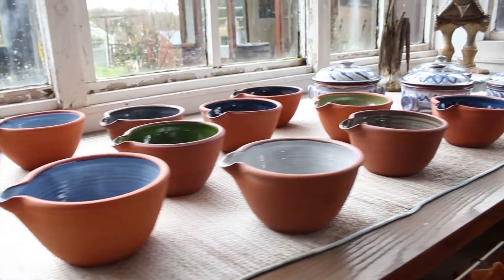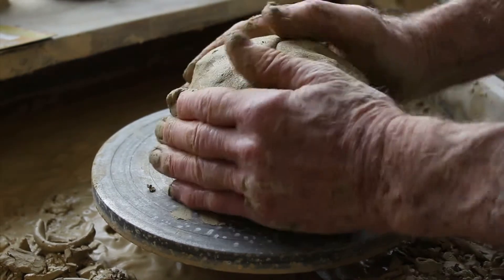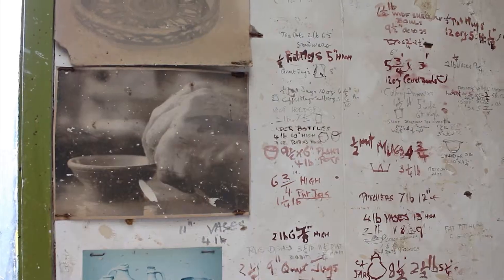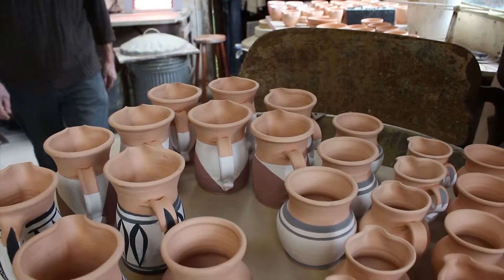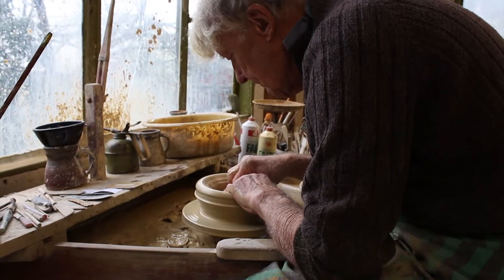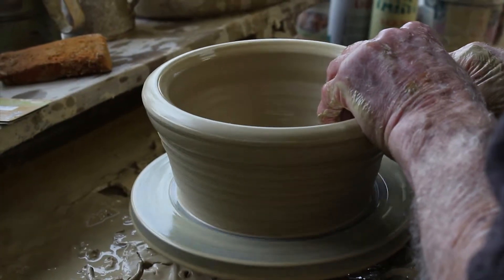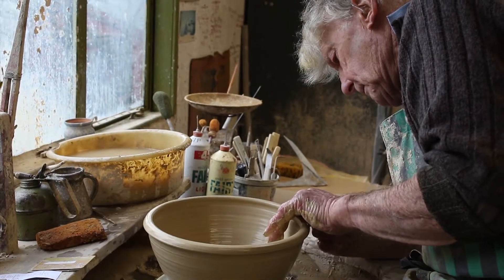People ask how you get that effect. You take a lump of clay, snap it down in the middle of the wheel head, and then with your hands while the clay is spinning, you centre it. Everything has to be centred before you start making anything — that's the basis. Get it running true, using that as a resting point. Gradually push a finger down into the centre of the lump, apply pressure, open it out, then you move to a fat wall and bring the clay up by exerting pressure from the inside and the outside.